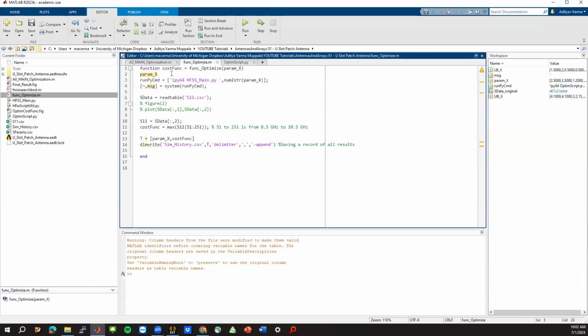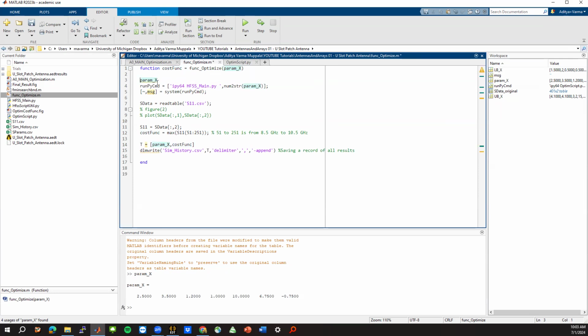Okay, so now what you need to do in this function is you need to take a certain set of variables, in this case param x, and it should return a cost function, a single result, like a single value, which is the cost. And in the optimization, we'll try to minimize this cost, right? So in this case, it's taking param x, which are those 7 variables, and it's returning a cost function. Let's see how I designed it, what kind of cost function that I've created here.